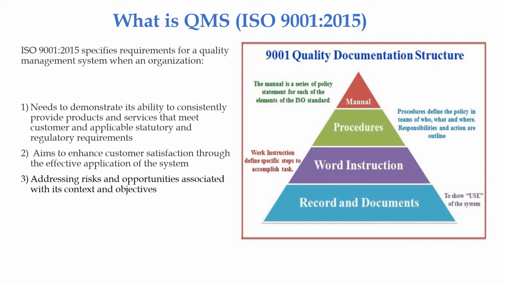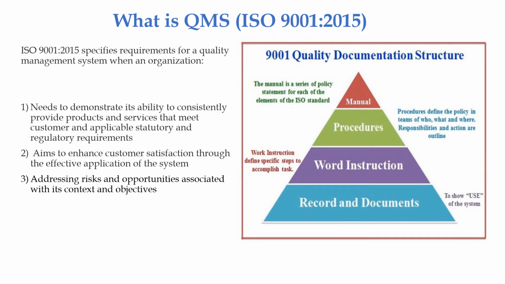The third is, whenever we implement the QMS, we record each and every process in a document. So doing this, what will happen? We are going to mitigate the risk. Even if somebody does a wrong procedure, that will be documented, which will act as an opportunity for further improvement.